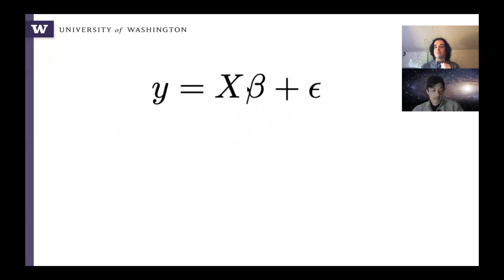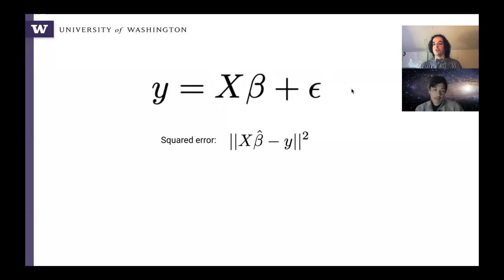And then X is what we call the design matrix, which typically refers to a set of regressors that you'd like to describe the signal, the target, as a linear combination of. These regressors enter into the equation weighted by a set of coefficients beta that are the target of our investigation. Those are the things that we'd like to specify when we fit the model. And then there's some noise.